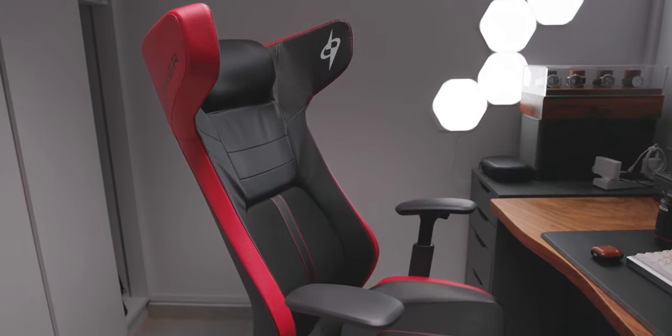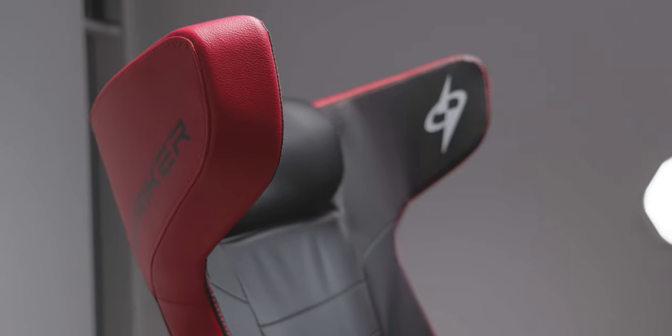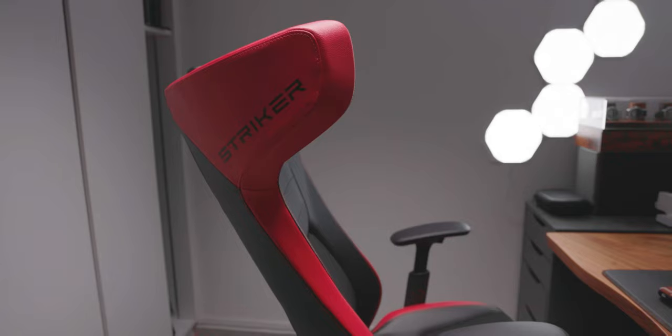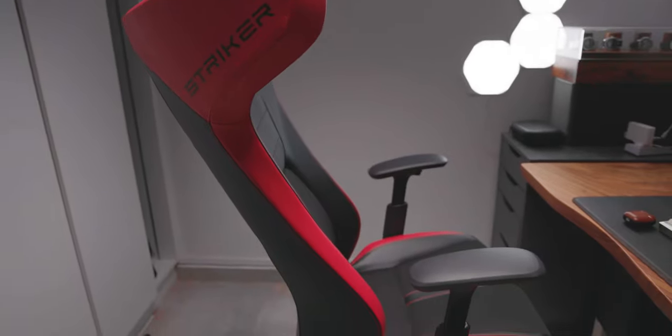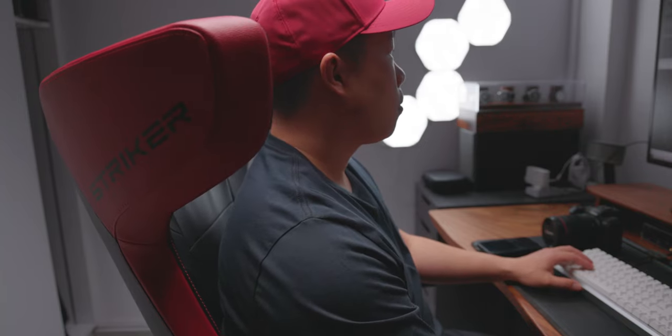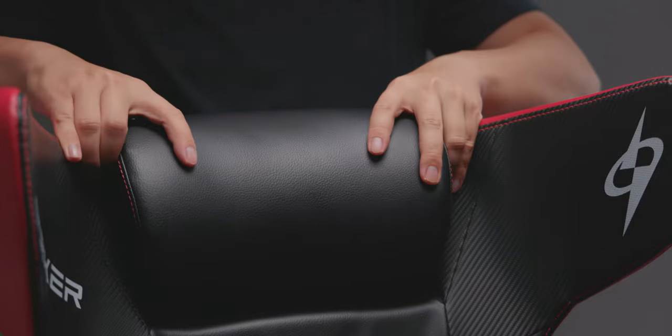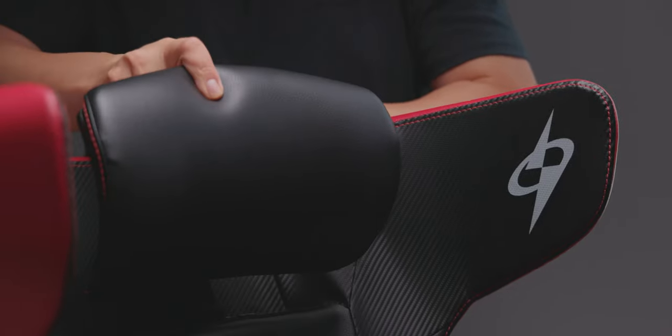Overall, I think this chair really stands out from the rest. For teams going into competitive gaming, this could be a very aggressive-looking chair your team might look forward to using. For home use, it really suits people who have a nice gaming setup — it would add character to your setup. As for me, I'm more of a video editor and work-from-home kind of guy, so it doesn't exactly suit my style. But at the same time, it is surprisingly comfortable — and I don't say that lightly. Gaming chairs do not have a great reputation for being comfortable, but this one is pretty comfortable. The only thing is that the wings are not for everyone — you either love them or hate them. It's very interesting because it looks different, and a lot of my friends have been commenting about that when they see my chair.